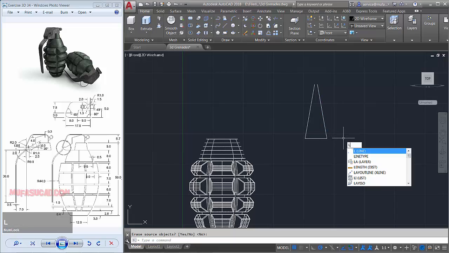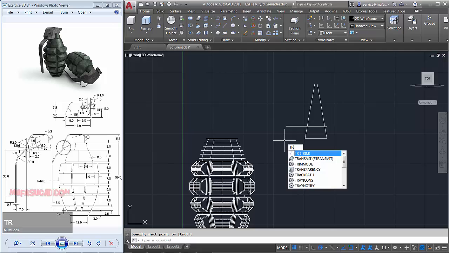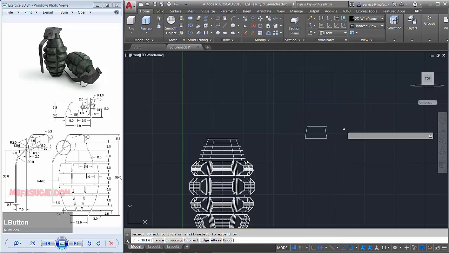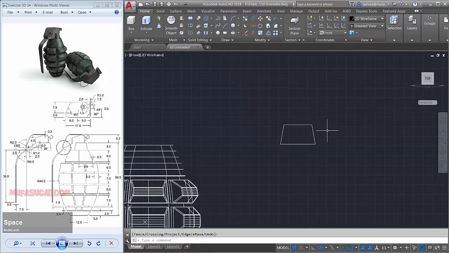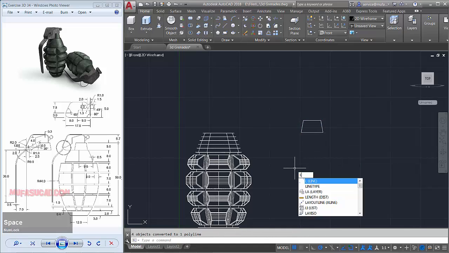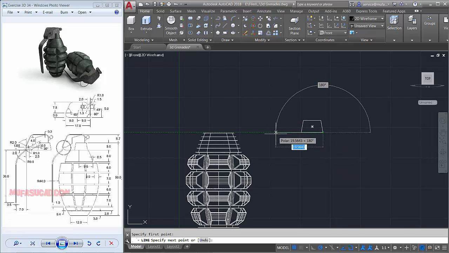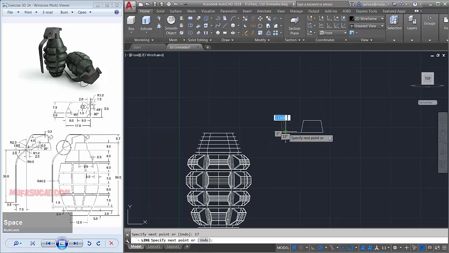We create line. You can select at this point, move to the top about 5 and click in here. Okay, I will trim this line object and in here and enter. Use join command to join this all object and change into polyline object. Okay, we create line. Start from this point to the right here about 17 and move to the top 3.